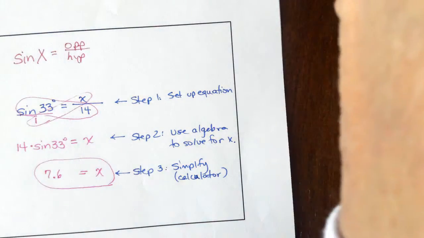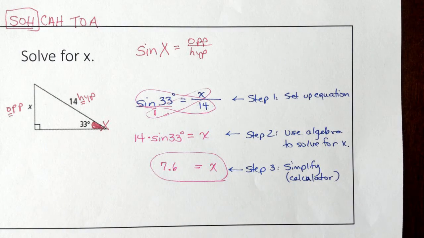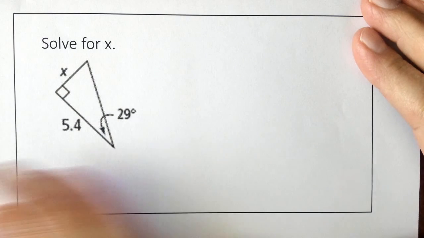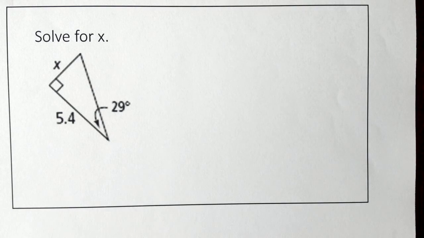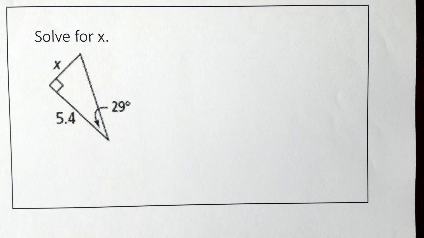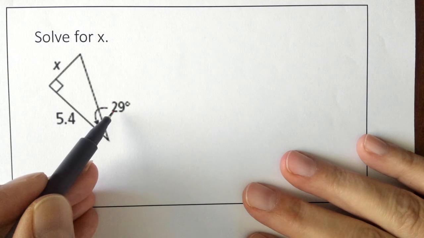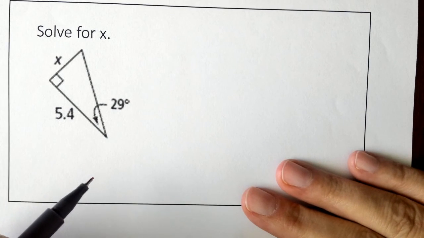Okay, so now that we've seen the structure of solving these problems, let's do a couple more examples. So flip on to the next slide, where we want to solve for x again. The first thing I notice is that I have one known side length that I need to solve for a second side. I can't use Pythagorean theorem because I need to know 2 sides before I can find the third one. It's not a special case because I have a 29-degree angle, not a 30, 60, or 45. So this is a trig question.